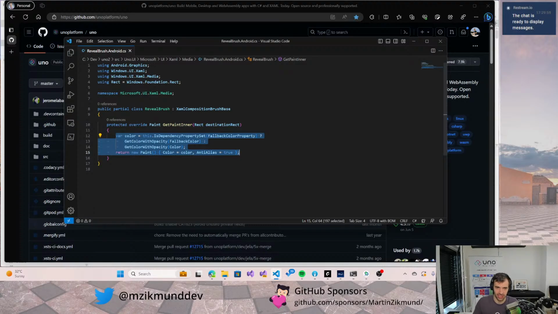The override wasn't here, and the base method of this get paint inner was implemented to throw a not supported exception, which resulted in the fact that when the reveal brush was referenced, it caused this exception that short-circuited the arrange cycle of the calendar date picker.